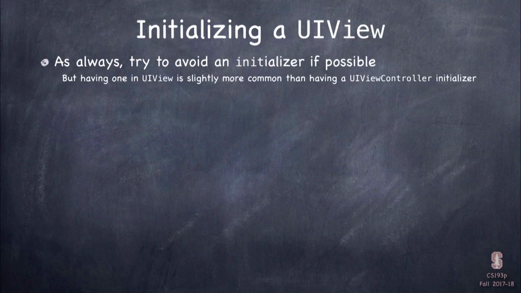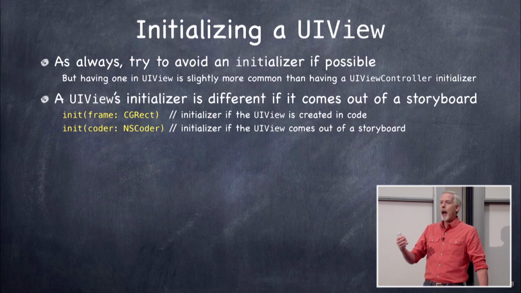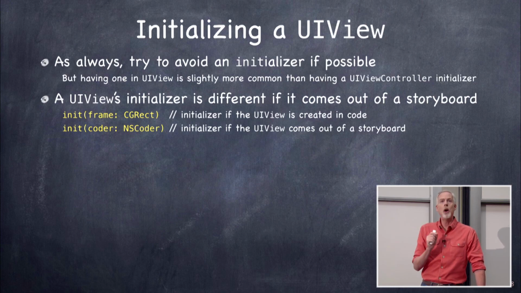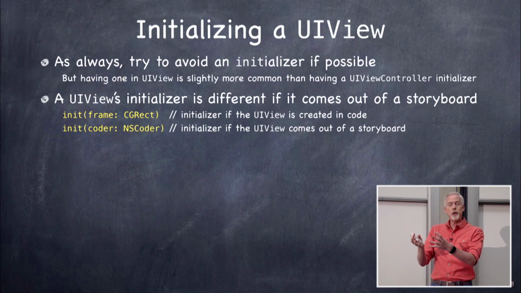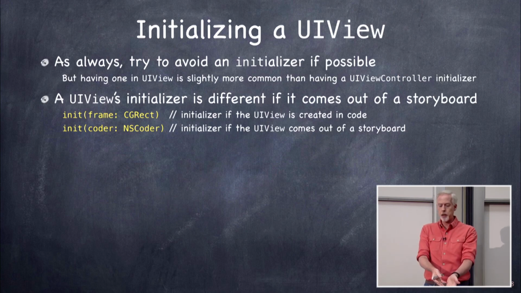All right, let's talk a little bit about initializing a view. Normally, as usual, we try to avoid doing init as much as we can with all those other ways we know. If you have to do a view initializer because it's a var that you have no way to initialize using all the other ways we know, then you have to understand that UI view has two initializers: init with frame and init with coder. Init with frame is the initializer you use to create a view in code. Init with coder is the initializer that's used when you build your view in Interface Builder and it gets freeze-dried, and then your app runs. When it runs, it gets initialized with init with coder.